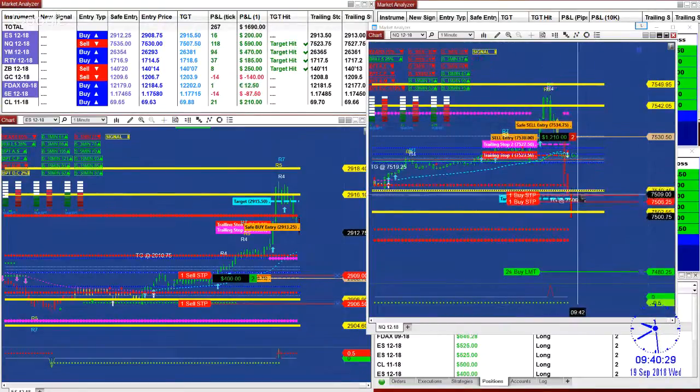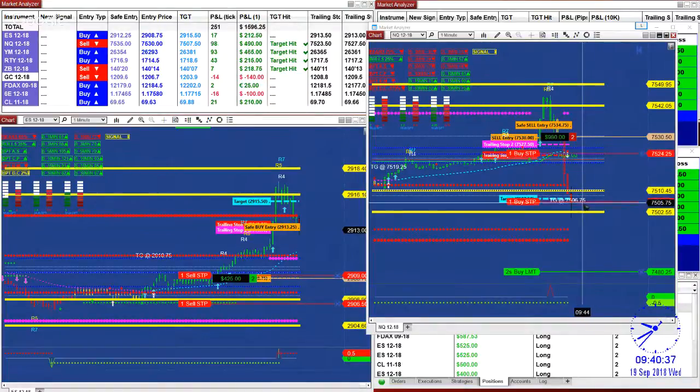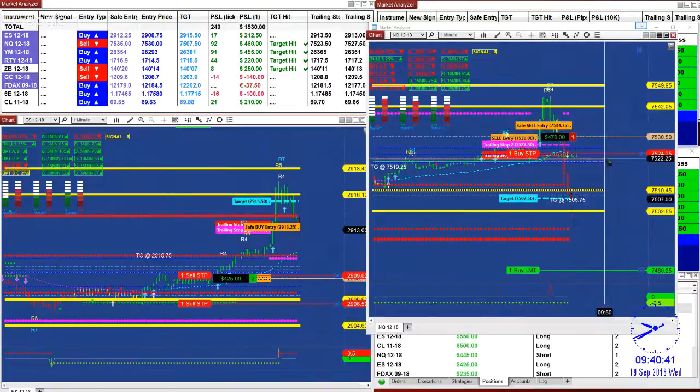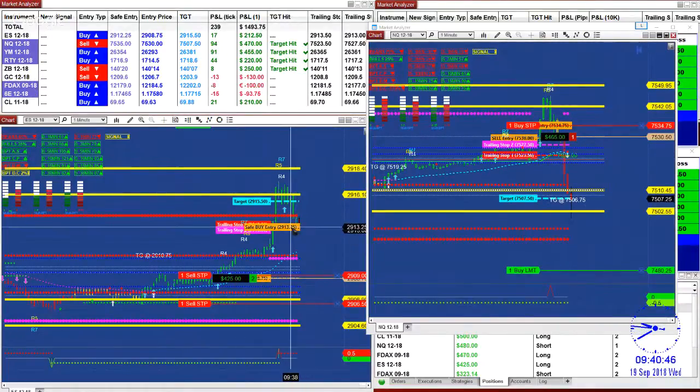The market is extremely active, and this one is going to drag the ES to a new signal. Be careful, guys. We're going to have a new signal on the ES. Okay, we exit on one and we left one. This is going to drag a new signal on the ES.